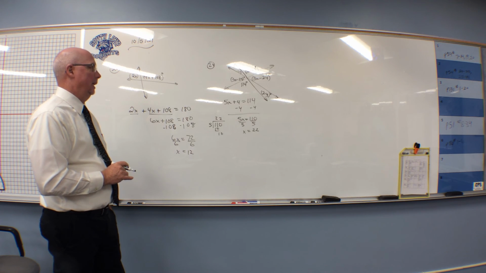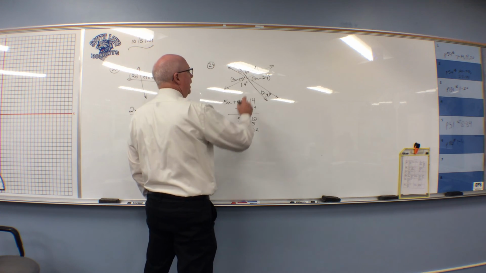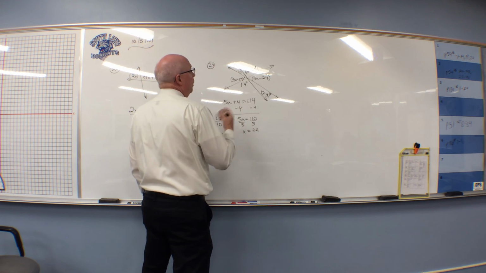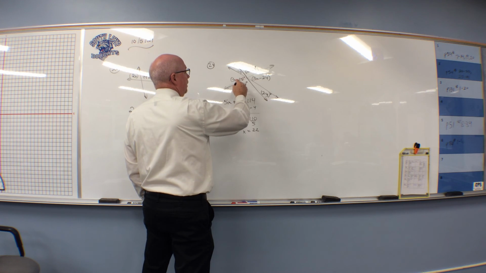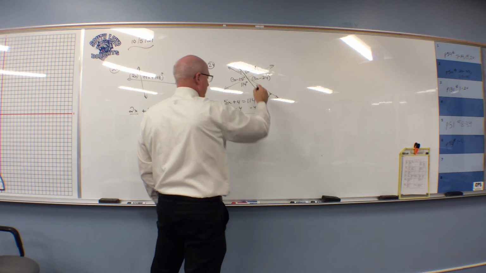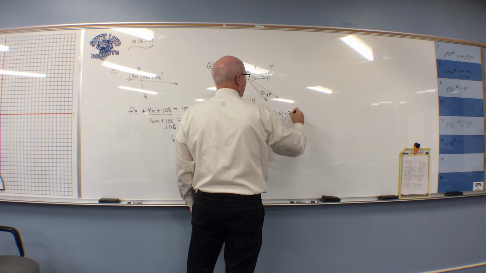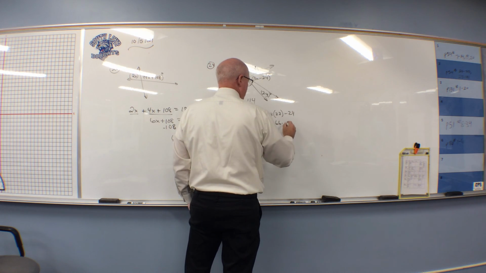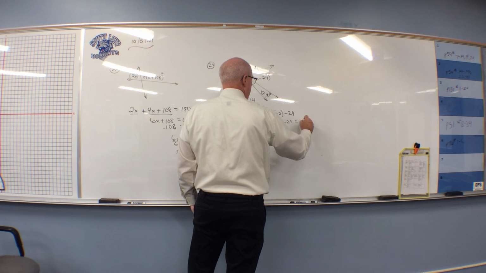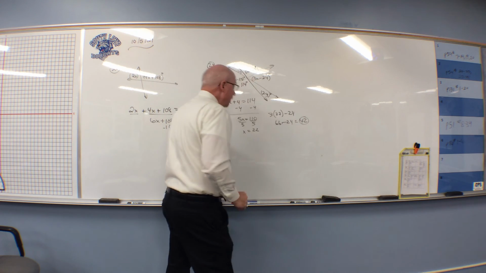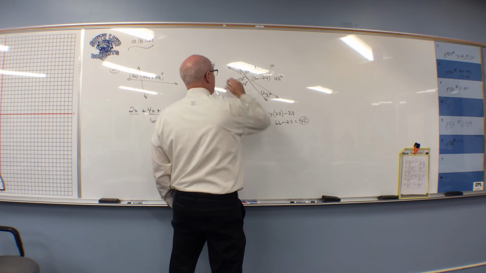How can we use that? Plug it in. Plug it into what? Plug it into x where? Anywhere. 3x minus 24. 3 times 22. Could I plug it in for this? Yep. Okay, so let's plug it in for this. So 3 times 22 minus 24 is what, 66 minus 24? It's not negative 2, it'd be 42, correct? So this angle here is 42 degrees, right? So that one's 42 degrees. Across. So this is 42.